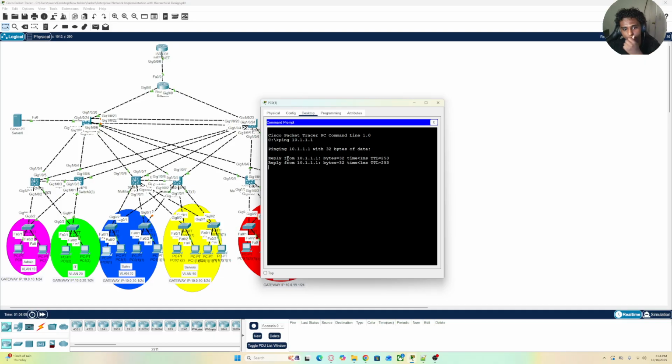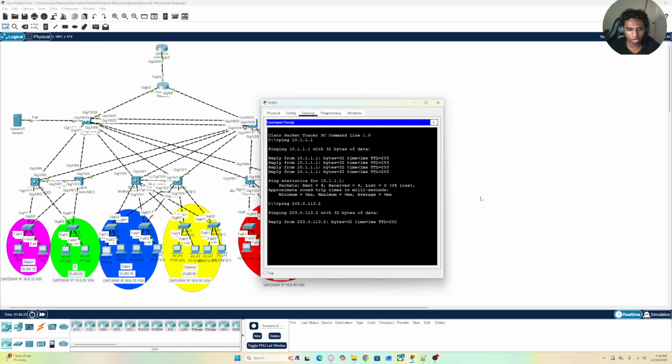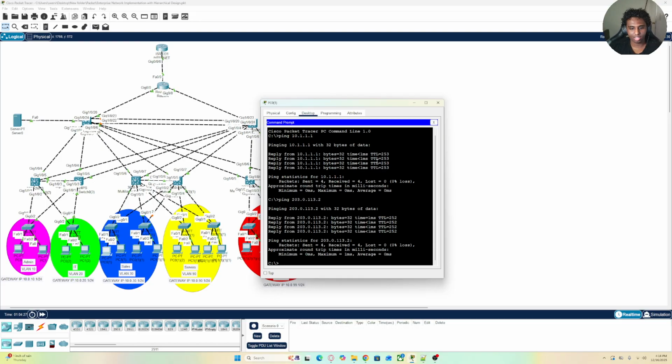All right, okay, so that works. Now let's try to ping the wide area network, right? Let's see if that works. I think that one was 203.0.3.2. All right, we got a reply back. Oh, first try.